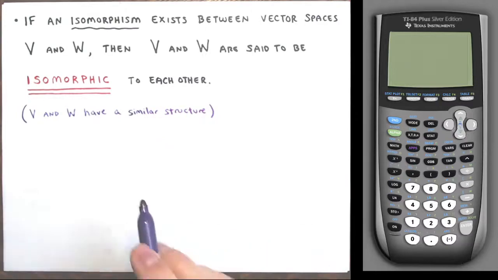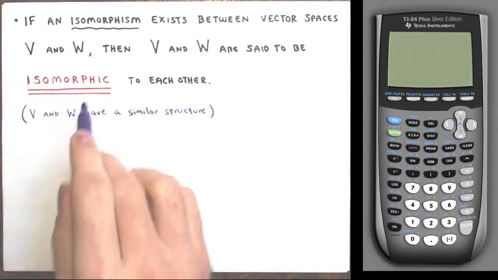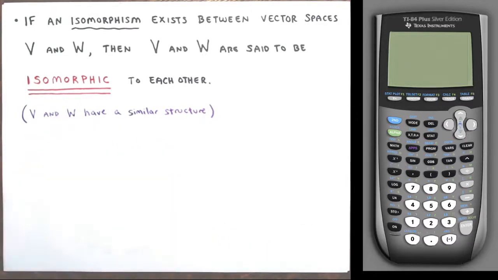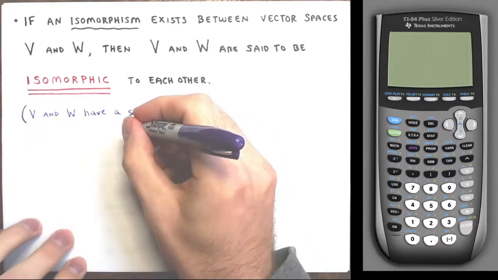Meaning, again, remember that whole concept of isomorphisms preserving linear combinations. Linear combinations in V would correspond to linear combinations in W. The additive identity in V would correspond to the additive identity in W. And what we're going to see later is a very important result, and this is what I'm saying, how they have a similar structure.